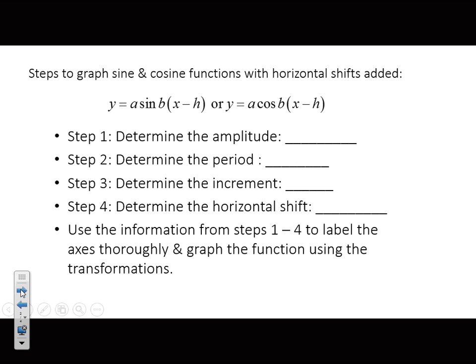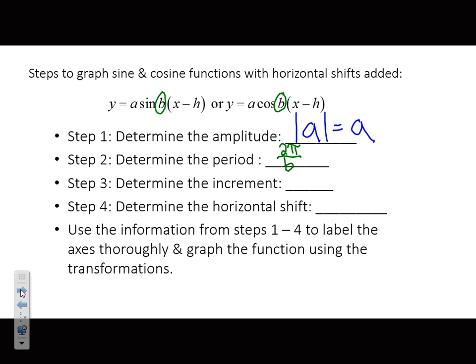When we look at this, this should be that bright yellow piece of paper that you got from me. This is what we need to fill out. So when we're doing these ones, we are adding the parentheses with the x minus h in it. To determine the amplitude, that's going to stay the same. We're going to do the absolute value of a, which would just be a. Then to determine the period, always the same. We're going to start with 2 pi divided by b, whatever's after sine or cosine before the parentheses. So over b.